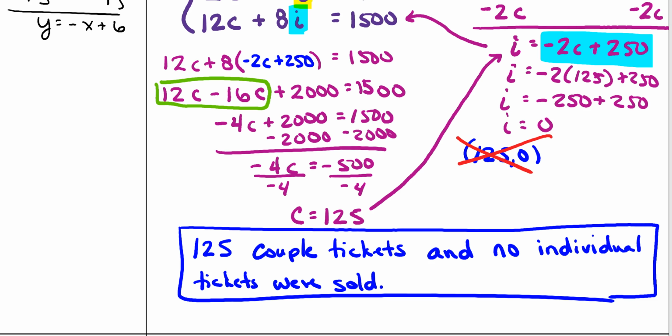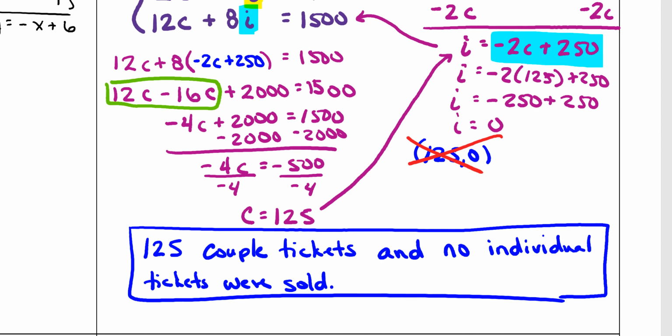Now, the other thing you should be doing with your word problems is checking for reasonableness of your solutions. Is it reasonable to have 125 and 0? Well, yes, it is. Logically, it's cheaper to buy a couple's ticket. So if you're going to buy a couple's ticket, you might as well find a friend that goes with you. Now, some answers that would not be logical are negative values. These are tickets. Fractions or decimals. You're not going to purchase part of a ticket. So if you're getting those odd answers, you definitely want to go back and check what you've done and make sure you've done it correctly.